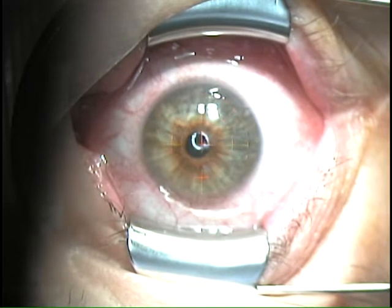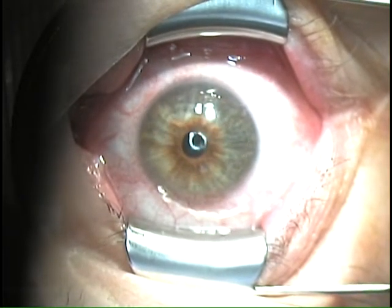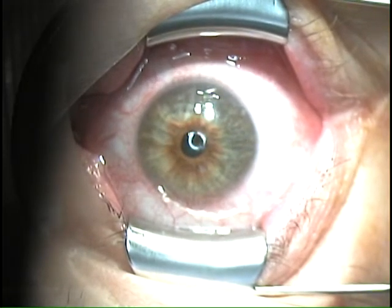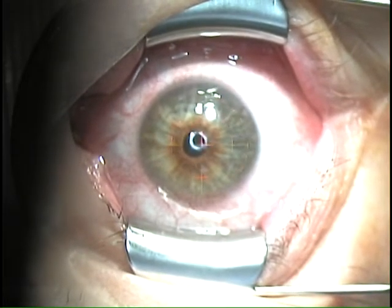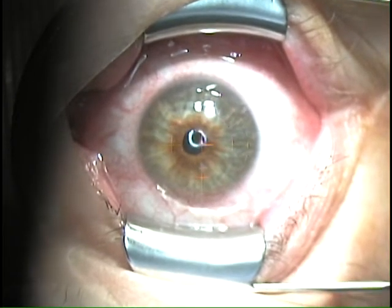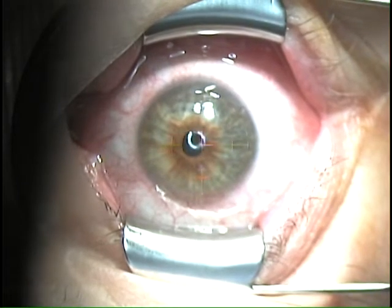We're doing an enhancement in the right eye. The prescription is plus 1.25, plus 63 at 10, 250 pulses, 26 seconds, 17 microns. We used ablation diameters 9mm, correction diameters 5mm. Auto-tracking will be enabled. We've already started the engagement of the flap, which was previously done in this procedure, and we'll show you that in a second.